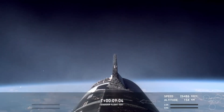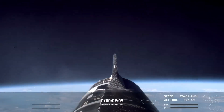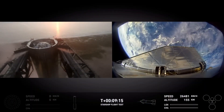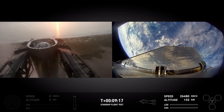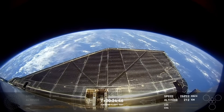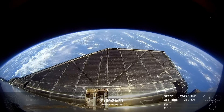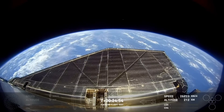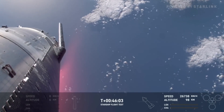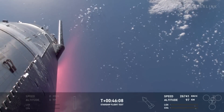Now our attention turns to the ship stage. Throughout the return of the booster, Starship has been powering its way to an altitude of 150 kilometers. At almost the same time that Super Heavy is caught, the ship's engines shut down and begin a coast phase around the globe. The ship's momentum will carry it to a maximum height of 212 kilometers above the surface, but the velocity of just over 26,000 kilometers per hour is not quite enough to keep it in space for one full orbit around the Earth. At T plus 46 minutes, the ship begins to dip back down into the atmosphere, and this is where the second big show of the morning begins. There are three phases of re-entry.